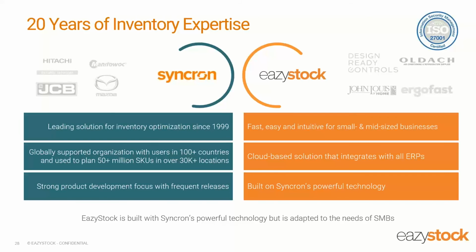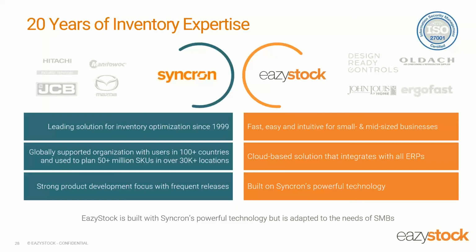There is a standardized integration with all the ERP systems, so flat files are pulled out and sent over every evening to our SFTP location. EazyStock will then download these and process them, and then for the morning it will have all the latest data from your ERP system. And something else that's really good about EazyStock is that all of the new releases are given to you for free. So all the new functionalities that come as part of these upgrades are not something that you would pay for.